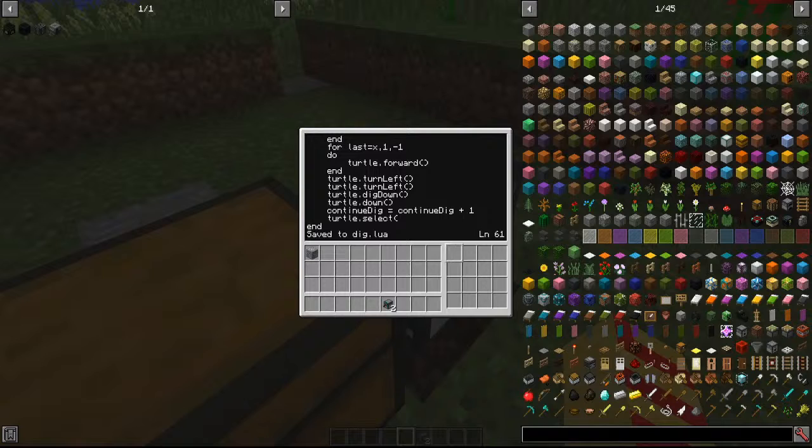So I need to know when the turtle is full. How to see if turtle is full. Computercraft.